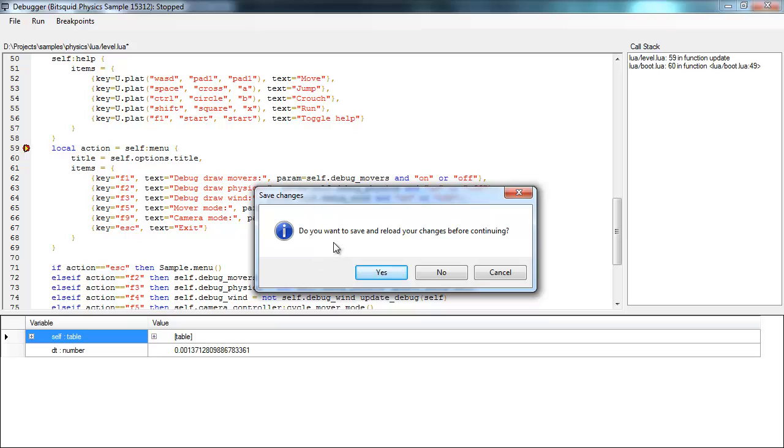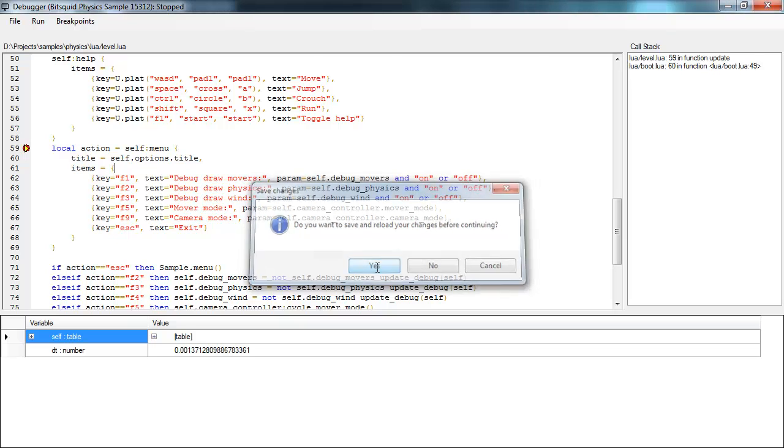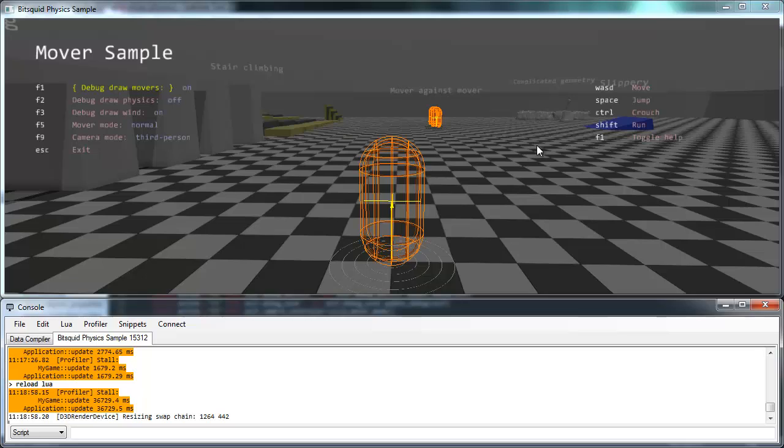And as you see, since I made a change to the code here, it asks me if I want to save and reload these changes before continuing to run. And I want to do that, so I press yes. And if I now close down the debugger, you can see that the cookie text here has been changed back into F1.